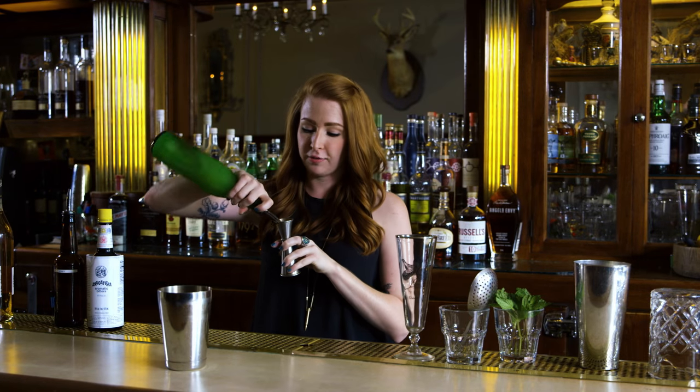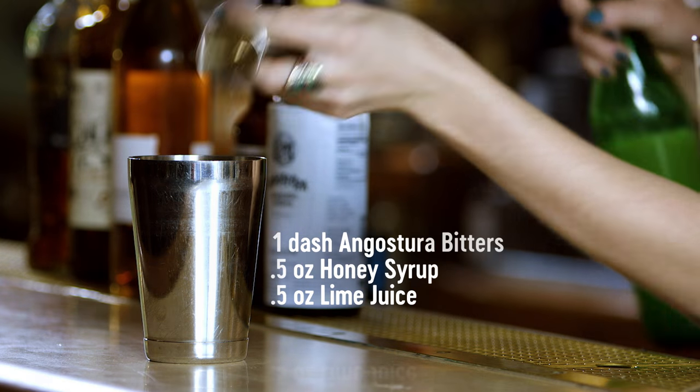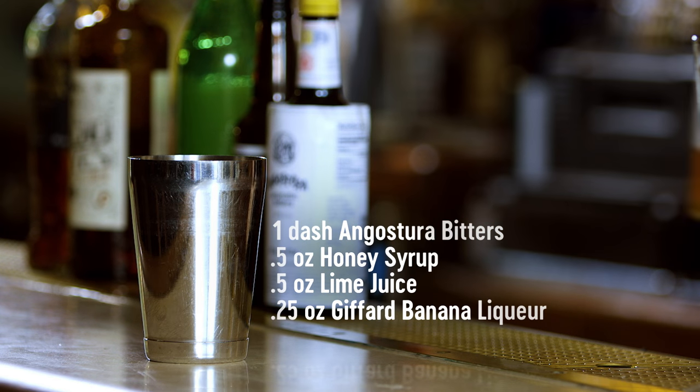We're gonna add half an ounce of fresh squeezed lime juice. Would highly encourage you to fresh squeeze limes. Next, we're gonna add a banana liqueur, roughly 1/4 ounce. Jaffard makes a really great natural banana liqueur.